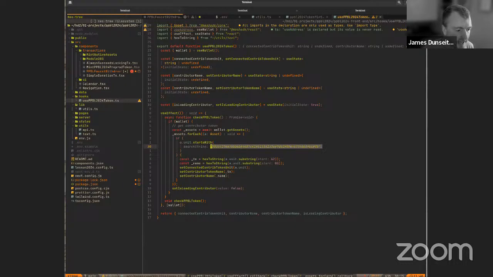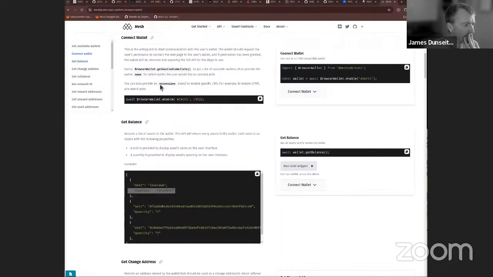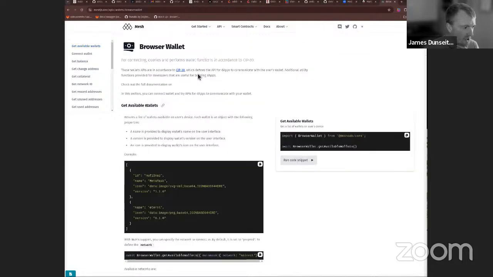Now it looks like maybe getAssets has been replaced with getBalance. Looks like it. I don't see getAssets anymore. But I'm not sure. I don't know if this is deprecated documentation or not.